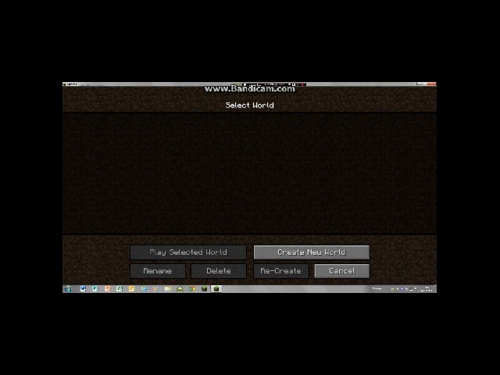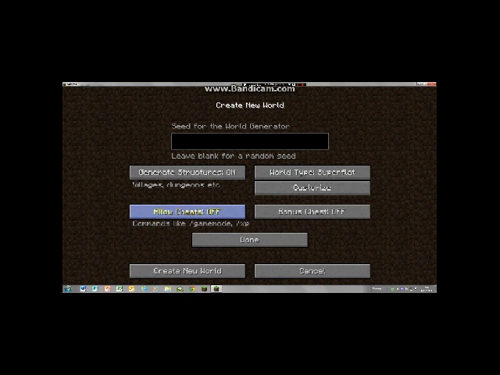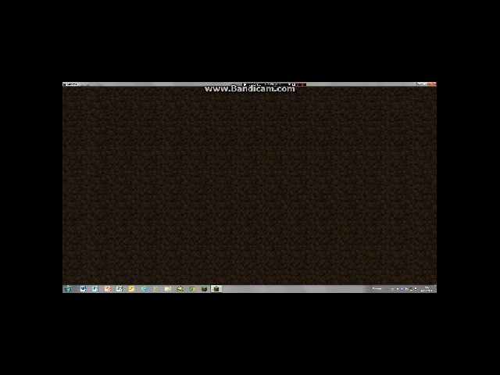So the first thing I'm going to do before actually starting my survival is demonstrate all the mods that I have, all that's going to be helping me on my journey, and I'm going to do that using a very handy, super flat, cheating test world. Perfect. And I'll start off on creative, thank you.